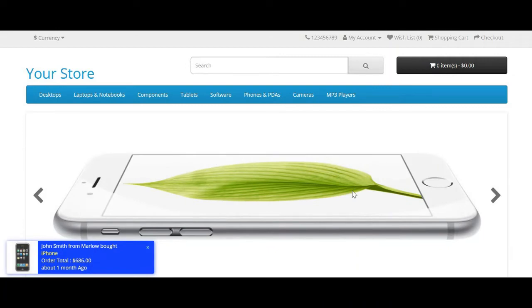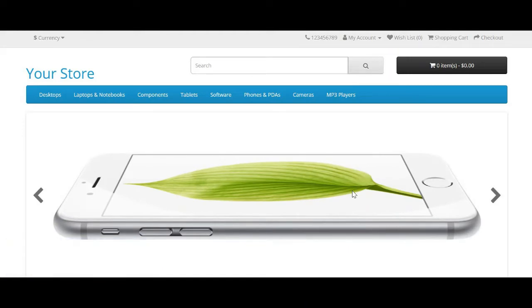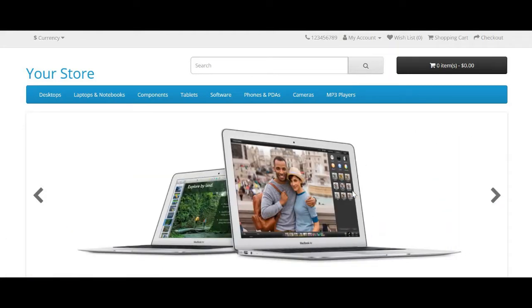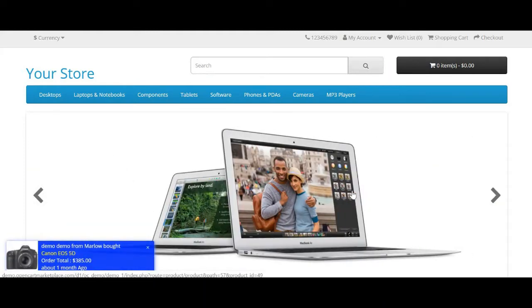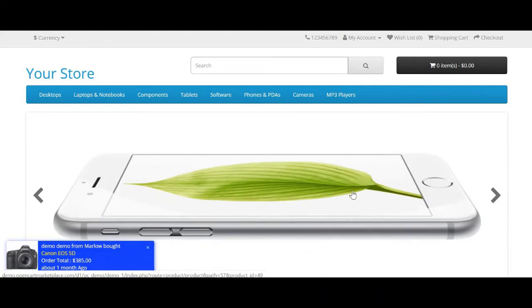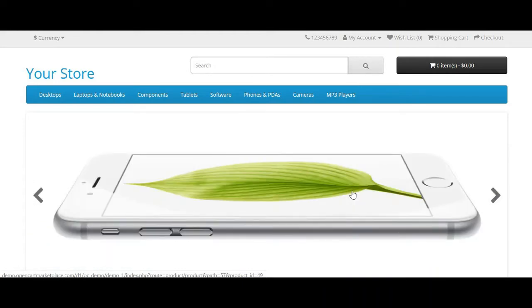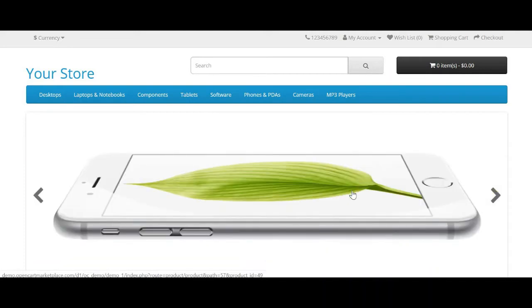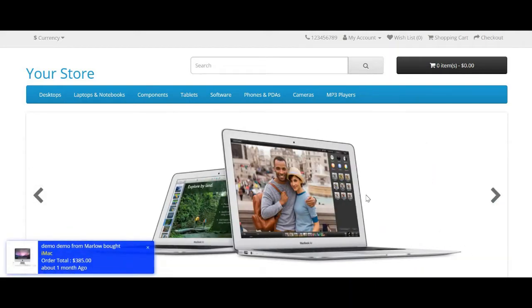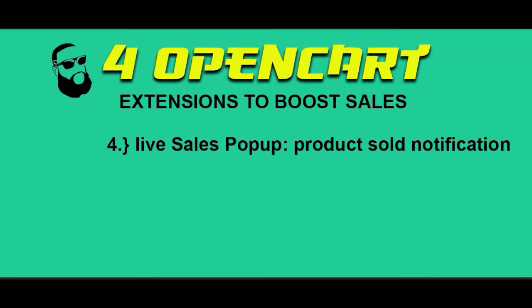But when they see these pop-ups for different items selling, or a particular item selling, it's going to trigger something in their head and say, hey, you know what, the site is legit, man. They're actually selling stuff and people are buying, and it's pretty much just going to invite them to make a purchase. So this is, to me, a big sales booster. I would say roughly about a 25 to 26% increase in my sales once I started incorporating this extension on my websites.